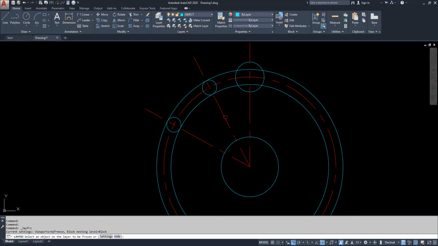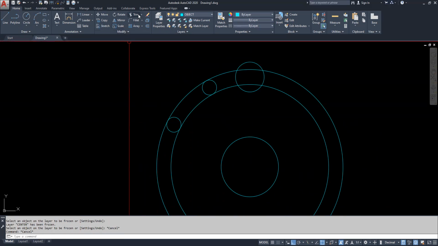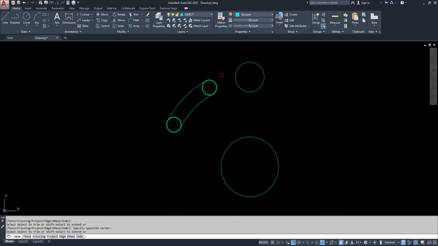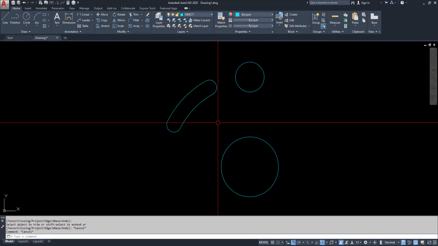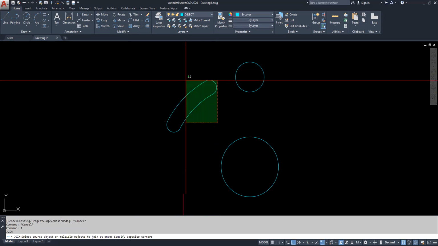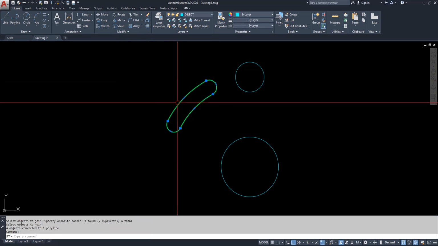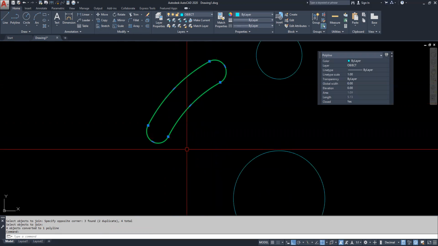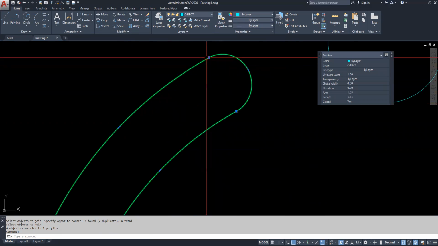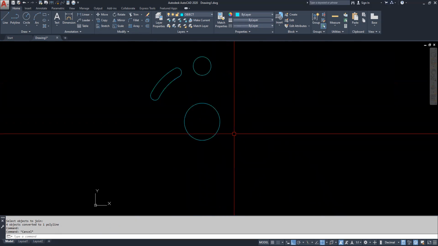So at this point, I'm going to freeze these. And I'm going to trim. Knife, knife, enter. Goodbye, goodbye. Trim again. Knife, knife, enter. Goodbye, goodbye. Now I'm going to join these together so that it's one item. All right, so you know it went well when it can all connect like that. Sometimes if there's a slight overlap, they're not going to join together well.